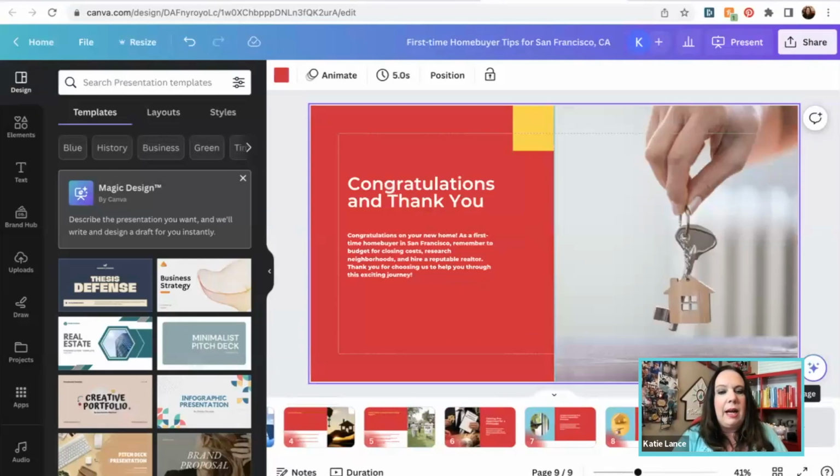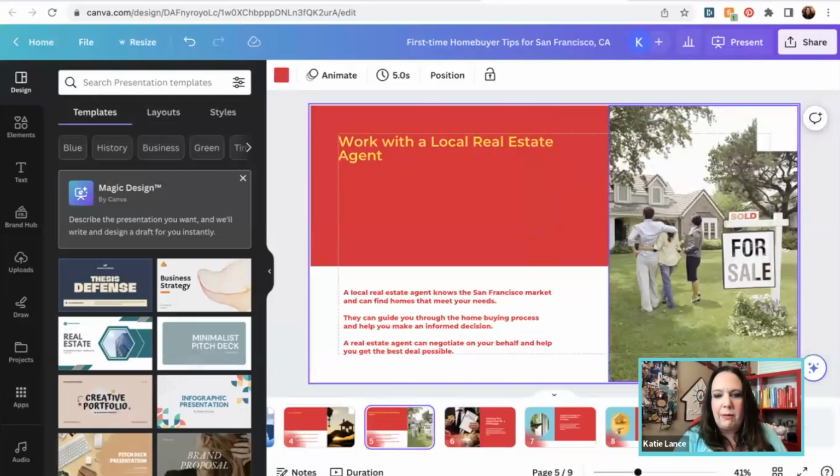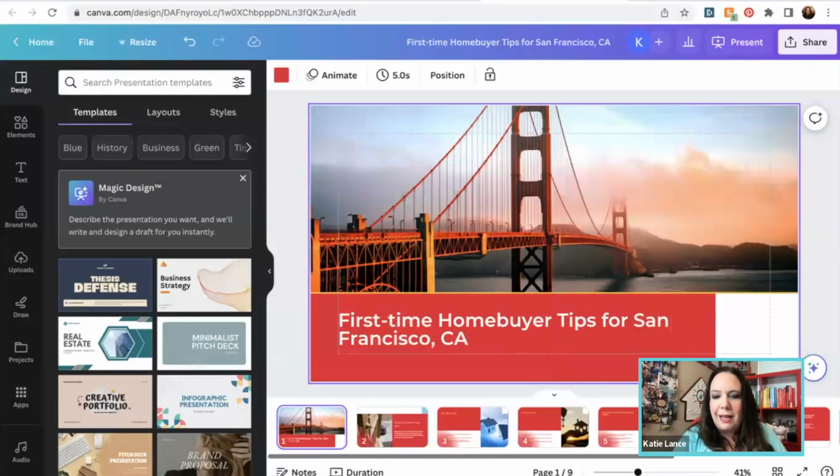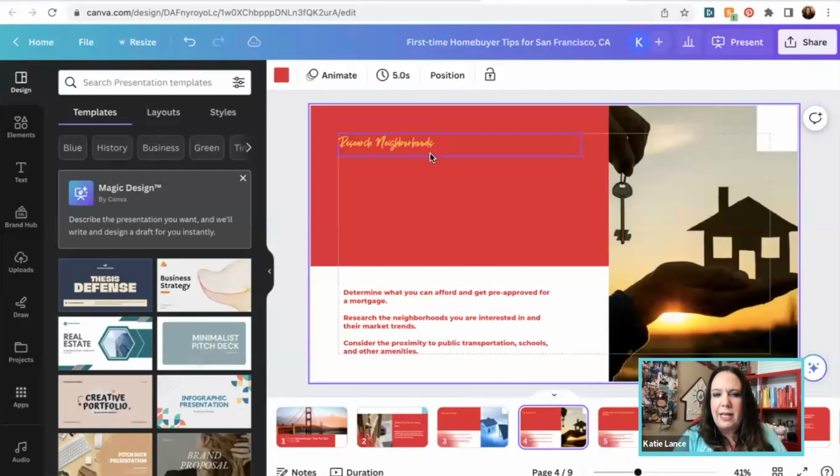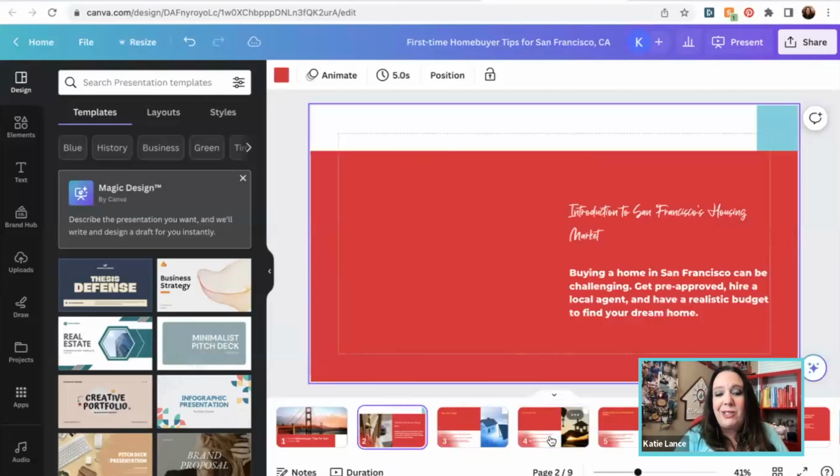So again, there's a few things I would do. Some of these fonts are all different sizes, which kind of drives me bananas. So I would streamline my font size. Like this one has this cursive font here and a cursive font here, but they're different sizes. So I would go through and make sure my fonts were the same fonts, my sizes were the same sizes, and then I would add in my 2 cents. But it's a great starting point.